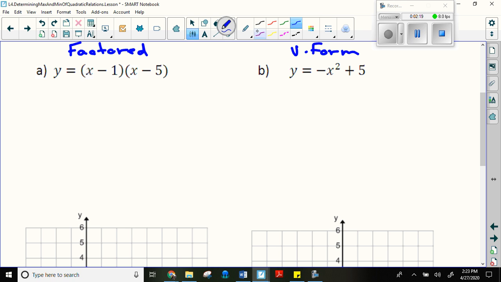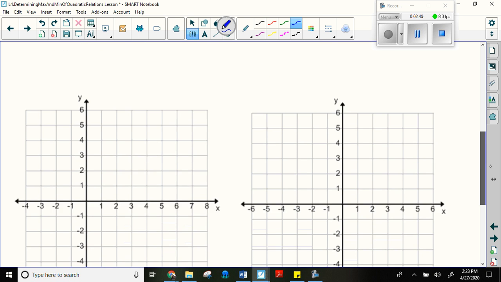So from factored form, the first thing we can state are our zeros. Our zeros are the values that, if you were to plug them into the equation, into either of the brackets, would cause the bracket to go to 0. What value, if we put it in for x, will make the whole bracket go to 0? If we put in a positive 1, the bracket goes to 0. And here, if we put in a positive 5, we would have a bracket that would go to 0. So let's plot those points.